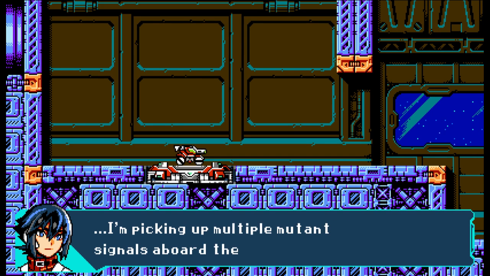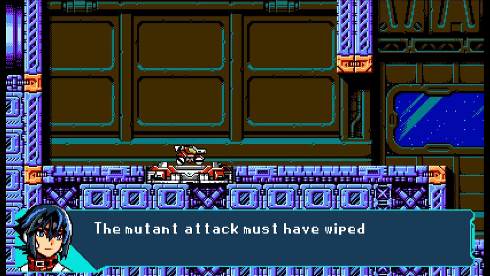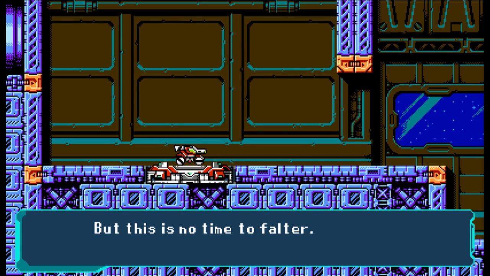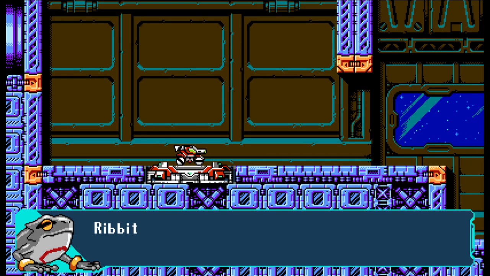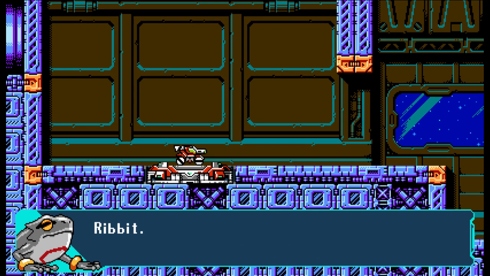I'm picking up multiple mutant signals aboard the ship. Not a single sign of life on board other than those... The mutant attack must have wiped out everyone and everything else. Oh, man. It'll be tough going on without Eve's assistance. But this is no time to falter. I'll take care of this on my own, for Eve's sake. Oh, and you too, Fred. I'm sorry, Fred. It'll be the two of us, right, buddy? Brrrah.